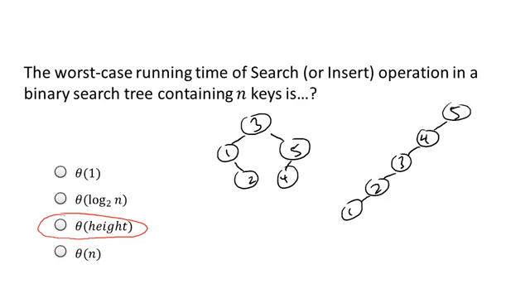In any search tree, the worst case time to do a search or an insertion is proportional to the largest number of pointers, left or right child pointers, that you might have to follow to get from the root all the way to a null pointer. Of course, in a successful search, you're going to terminate before you encounter a null pointer, but in the worst case, or an insertion, you go all the way to a null pointer. Now, in the tree on the left, you're going to follow at most 3 such pointers. For example, if you're searching for 2.5, you're going to follow a left pointer, followed by a right pointer, followed by another right pointer, and then that one's going to be null. So you're only going to follow 3 pointers.